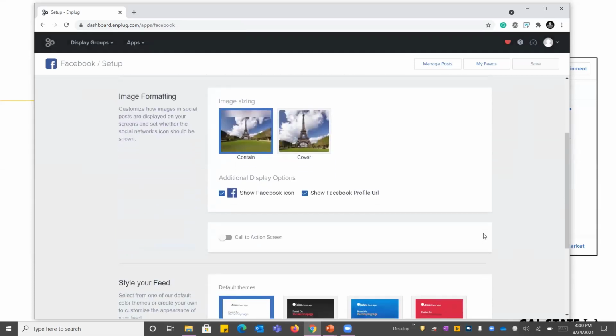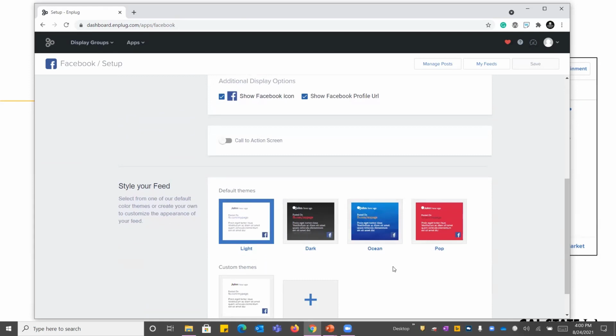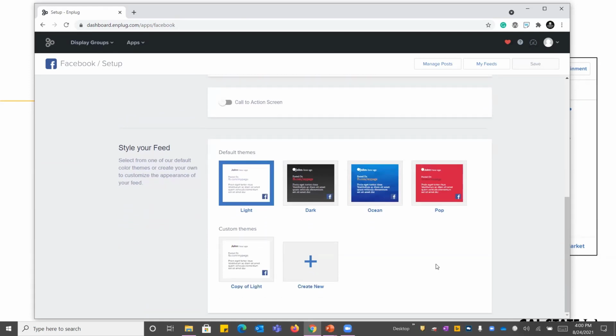So there really isn't much when it comes to social media other than some default themes that you could choose from, and actually you could create your custom theme too. The one that we're using is just the standard that it comes with, but if you do have preferences, you can always edit a theme and then it becomes a copy. You can put your custom colors, but again, just with any other content that goes on here, just make sure that it's going to be accessible to everybody, that it has enough contrast.